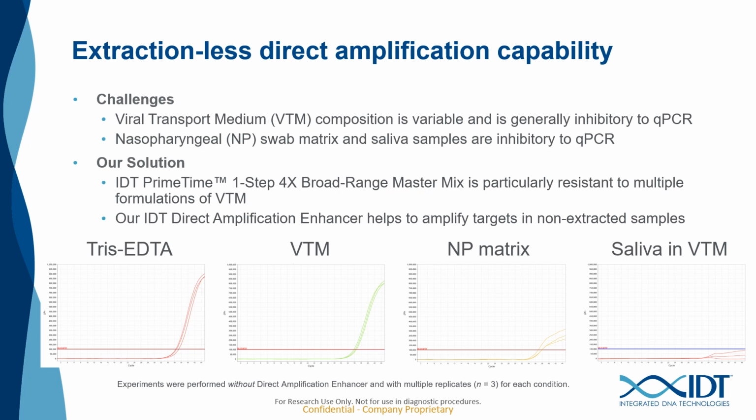These data depict the results from a multiplex assay where we used 30 copies of AccuPlex SARS-CoV-2, Flu-A, Flu-B, and RSV verification panel material as the template. On the left, the AccuPlex analyte verification panel is diluted in tris EDTA buffer to show baseline amplification as compared to in VTM, which is shown in green, in a human nasopharyngeal matrix in yellow, and lastly, a human saliva matrix on the right panel. As you can see, signal is substantially reduced in the presence of nasopharyngeal matrix and non-existent in the saliva matrix. These data display the challenge we see for these highly inhibitory sample types from human specimens.